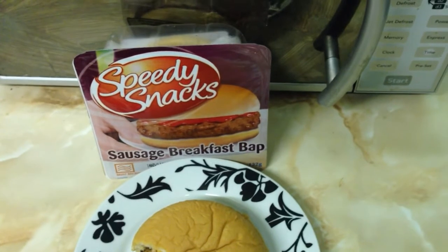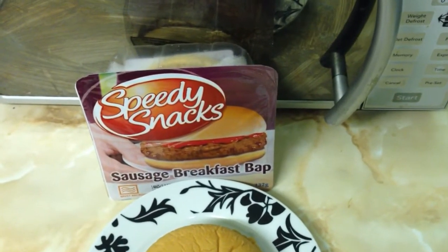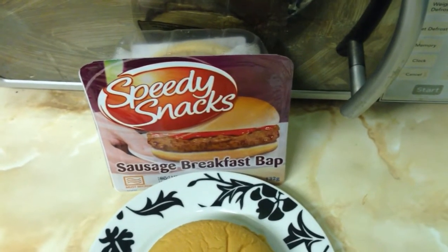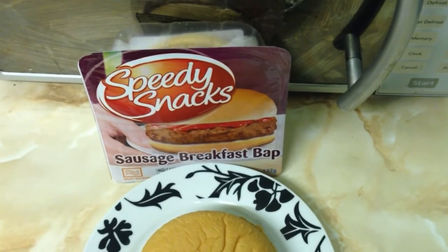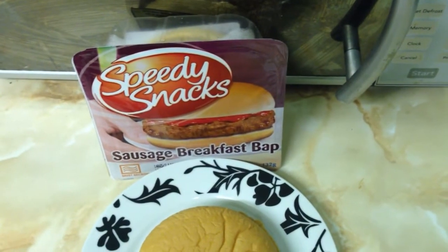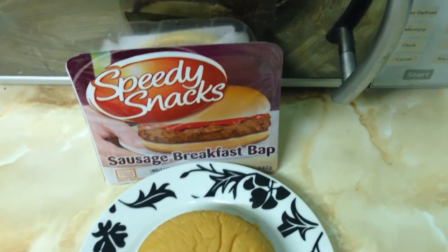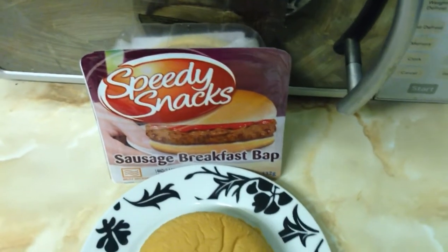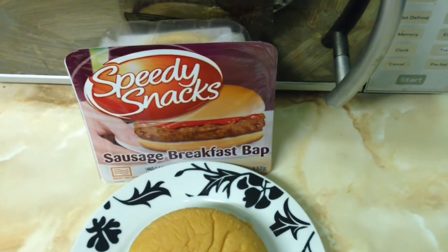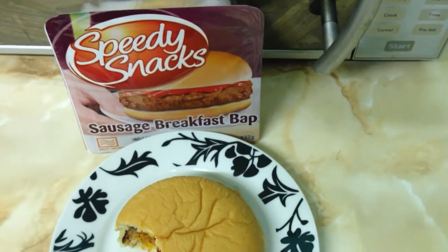This Speedy Snack stuff — I don't think I've ever seen much of it around. I know the big supermarkets don't carry it; I've never seen it in Tesco, Sainsbury's, Asda — having said that, I don't really go shopping in-store very much, so I do most of it online. I think the Co-op might sell it, but I'll have a look out and see. For a pound it's okay to try it, but this is something I wouldn't really go out of my way to buy. I'd rather have a burger or something like that, even for breakfast — I'd rather just give this a miss, to be honest.